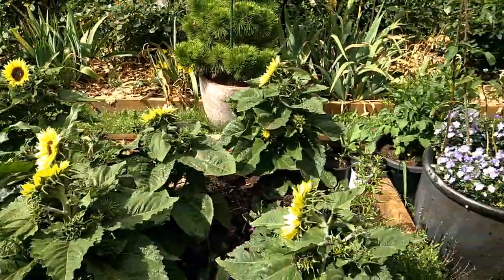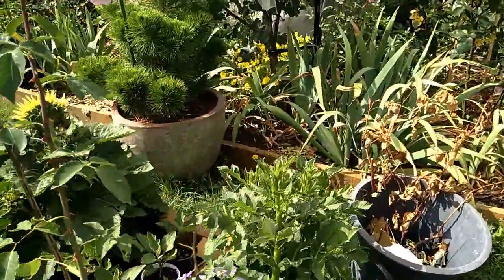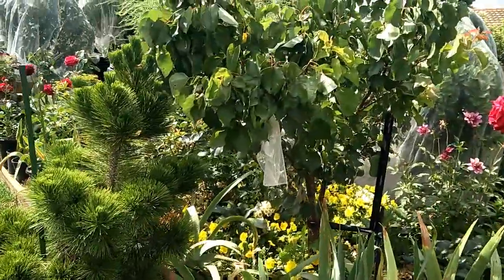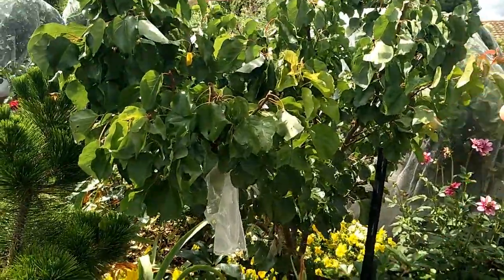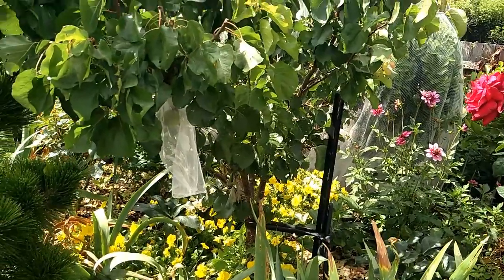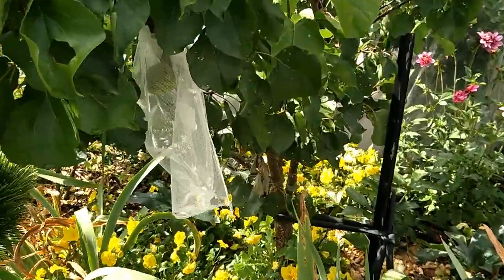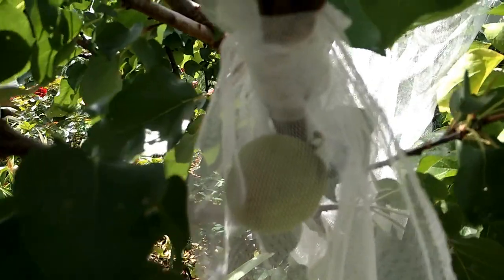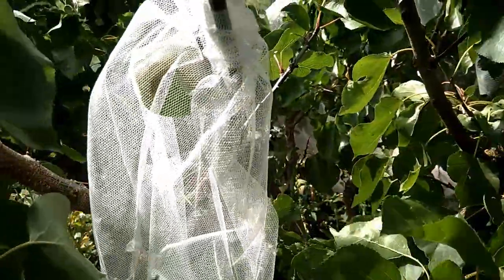Alright, let's come over here. Let me show you my first year of fruiting of my apricot. This is an apricot tree around three years old, and before I netted the whole tree, but after that I figured out it's not good to keep the whole big netting all over the tree when we have only a few fruit. So I got some little sleeve netting like this at Bunnings, and I just cover the fruit on the top like this and tie it.